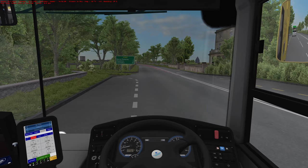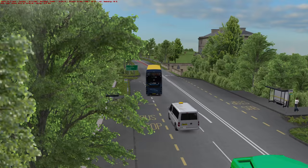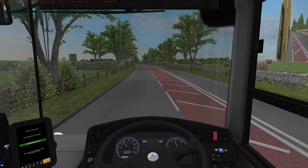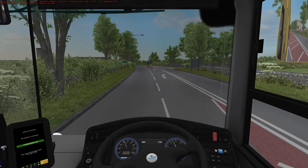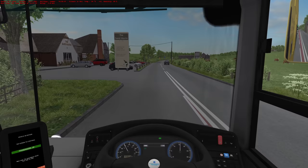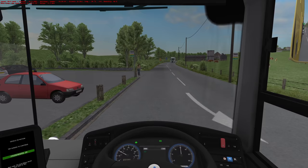There we go. Brilliant. Full steam ahead. Oh, it's chronically slow, this thing. I love it. Next stop, the San Martin. Oh yeah, the San Martin as well. That's a pub just before you turn right to go up to either Berry Pomeroy or Thornford Regis. I think it's Berry Pomeroy. That should now have some bus stop sticks by it. That was another thing that was pointed out to me. Ah, there you go. You can see the bus stop sticks. And there's a lady waiting. I can't remember if we've ever picked up a lady, or indeed a man, from the San Martin.